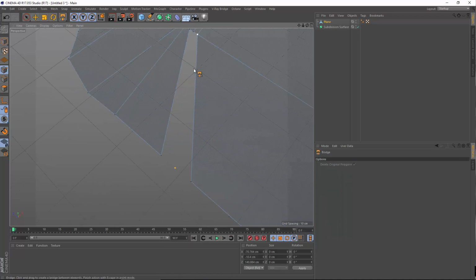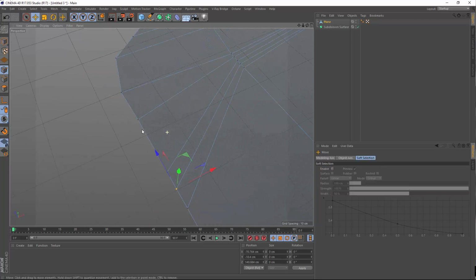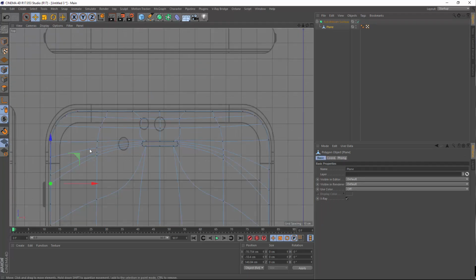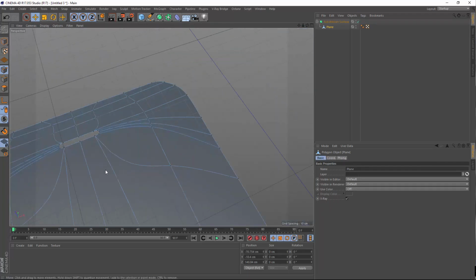Let's go bridge, bada boom, bada bam, double spacebar, and bada boom, bada bam, and we are done. Okay, looks good here. Let's check in the subdivision surface if we run into any problems. Nope, looking good, perfect, perfect, perfect.